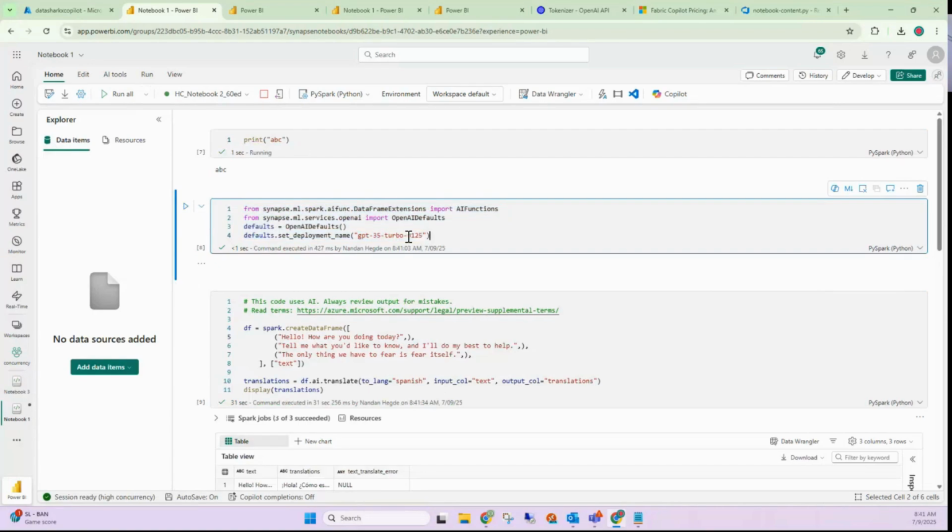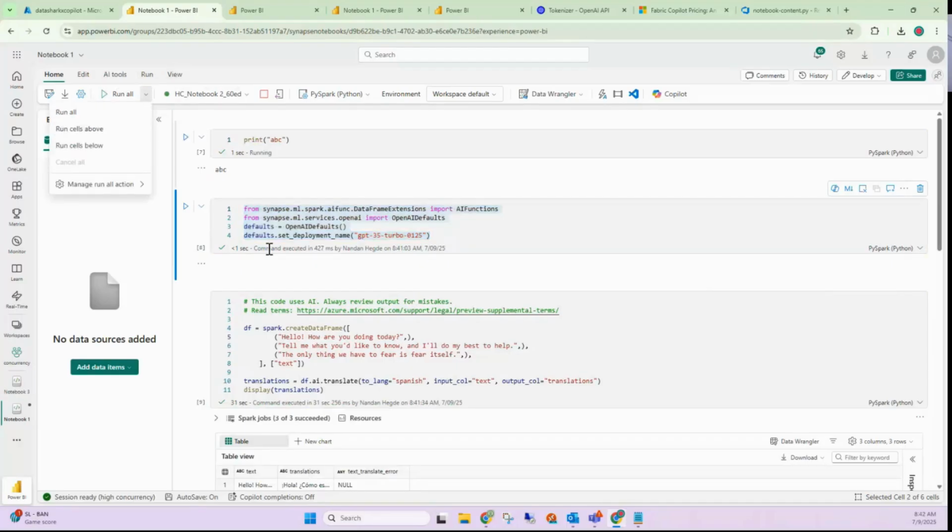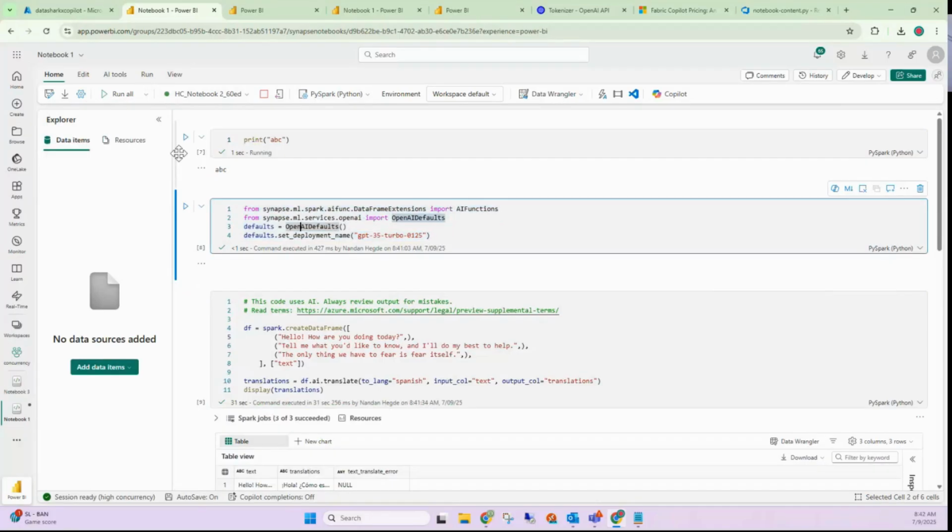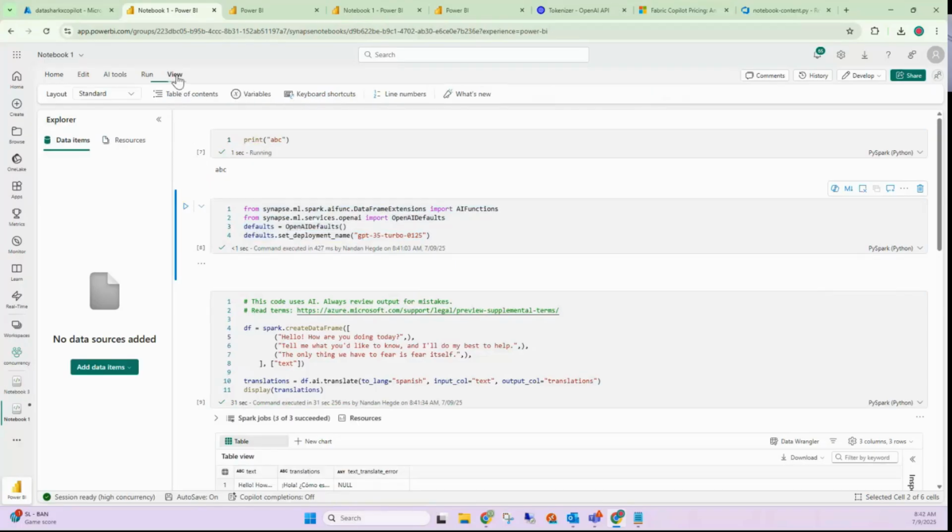So there is no need for me to run that cell again. I can comment that cell and execute run all cells, but there's a better way wherein you can skip that cell and run all the cells below that. So this is with respect to the concept of notebooks.